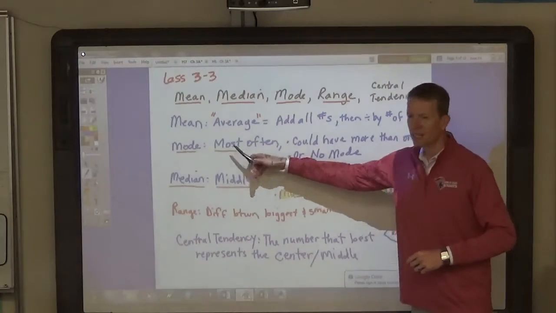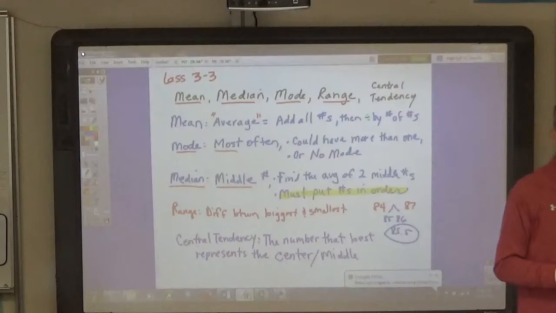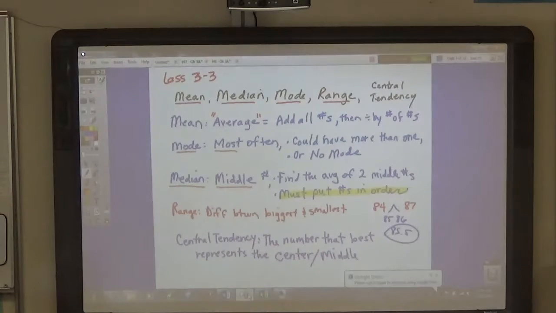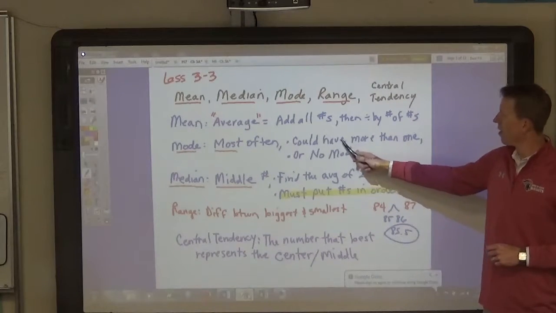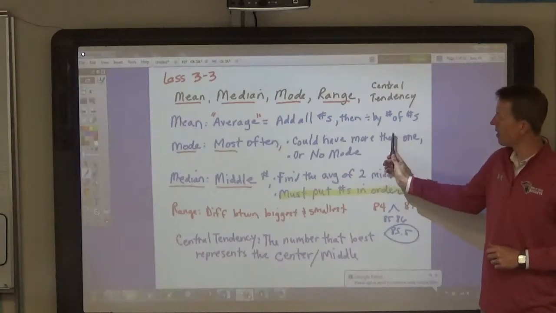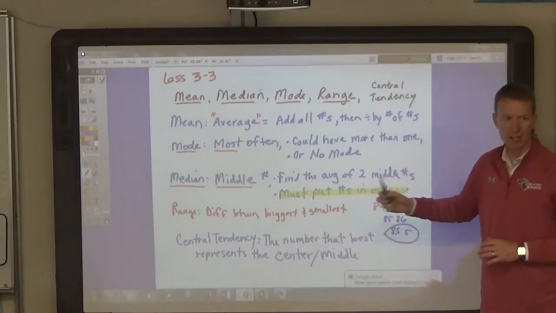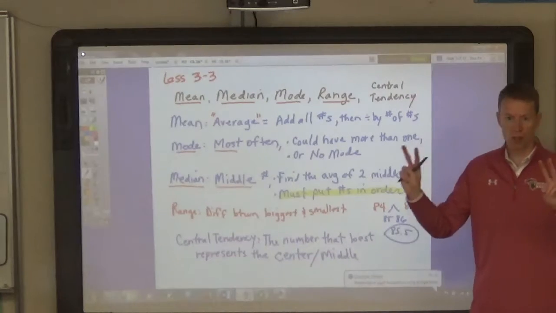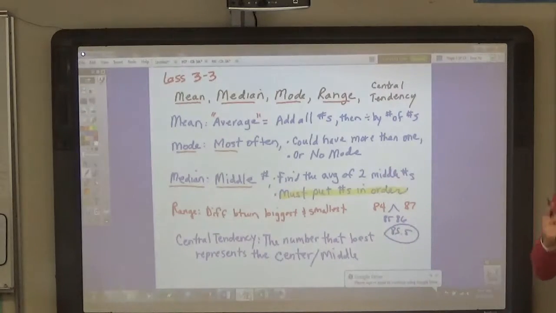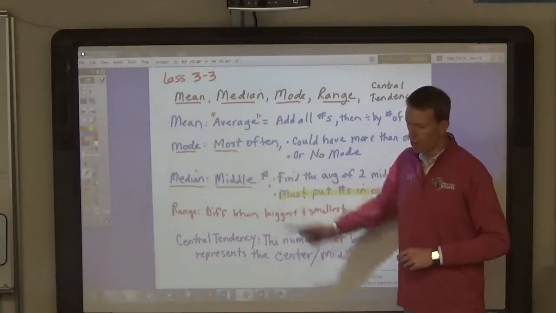The mode is the number that occurs the most often. Sometimes when you are doing something, you'll get a number that continues to repeat, called the mode. If you do have those, you can find the mode easily. Sometimes there will be no mode, meaning that all of the numbers occur the same number of times. Maybe 2 numbers occur twice in a set. Then you'll have 2 modes. So the one that occurs the most often is the mode.